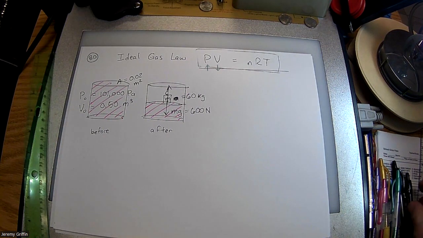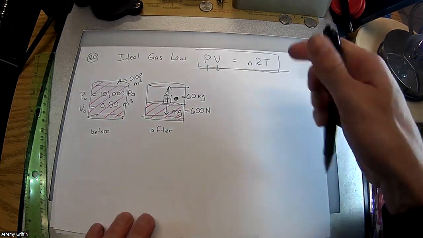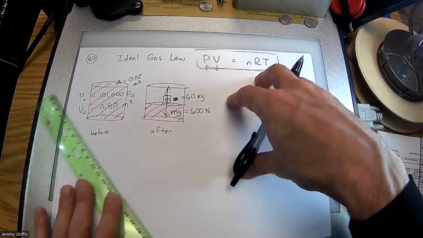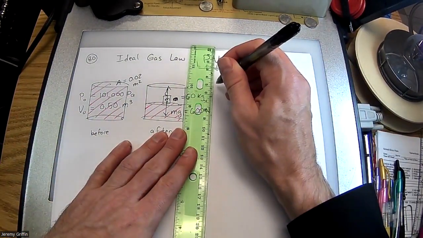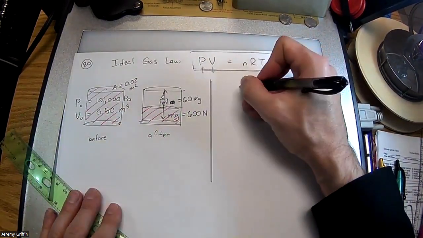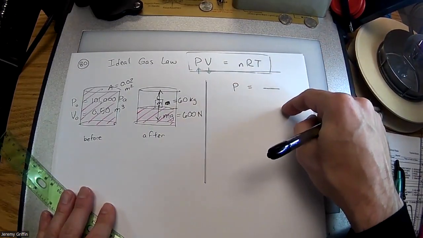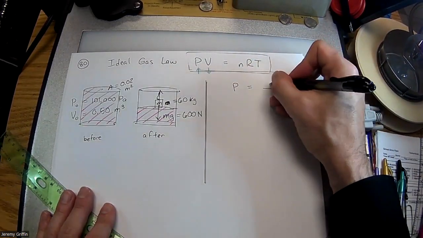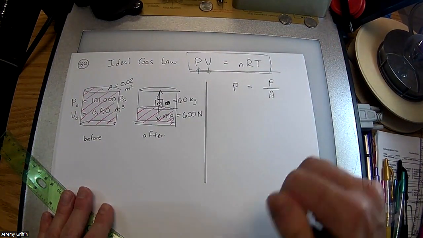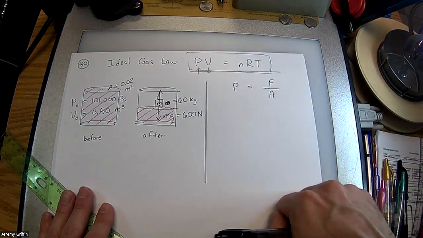Maybe what I'd like to know is what is the exact change in pressure due to this weight put on here. I got some space on the right, so I'm going to use the space on the right to solve for the new pressure. And then there's going to be a step after that. So do you guys remember pressure from last semester? Pressure is what? Force per area. Like pounds per square inch, newton per square meter. Pressure is force per area, right?